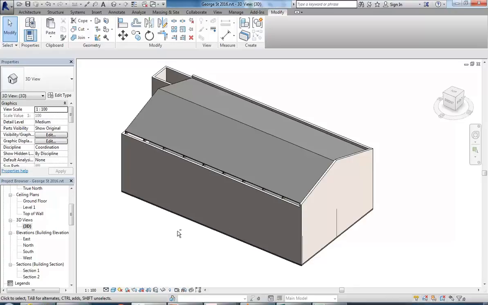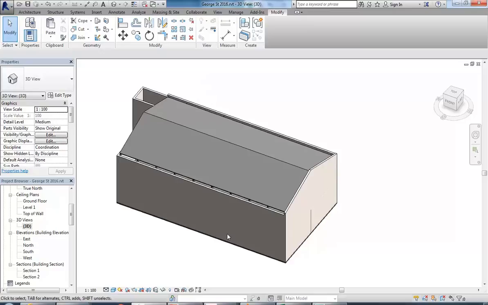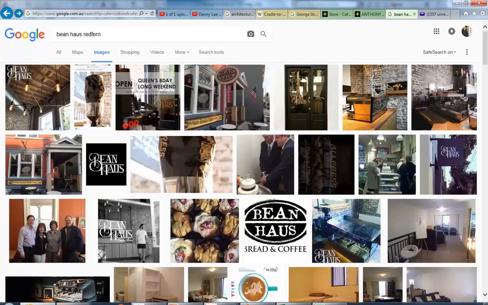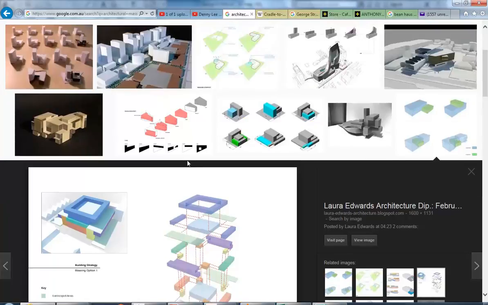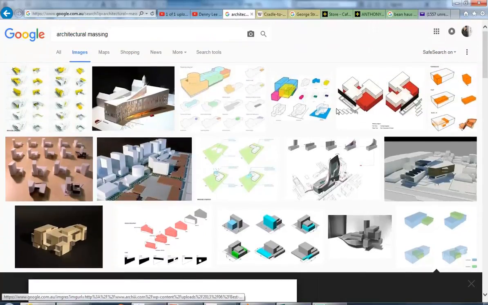Right, so I've got the shell here, and now I want to set up a massing model that you can use for a master plan. So it's worth putting a bit of thought into the way that you might have your spaces broken up and then model the masses accordingly. The massing tool is pretty versatile in Revit, but there are limits to what you can do with it, and breaking up masses can be a bit tricky.